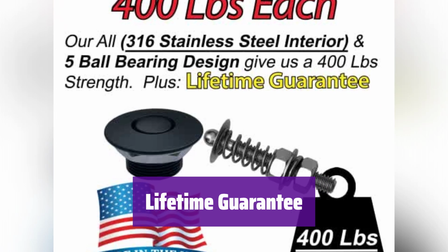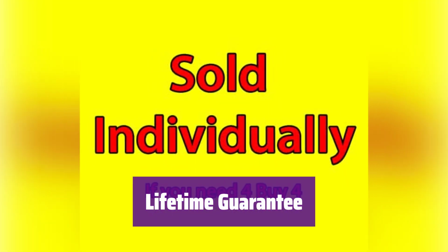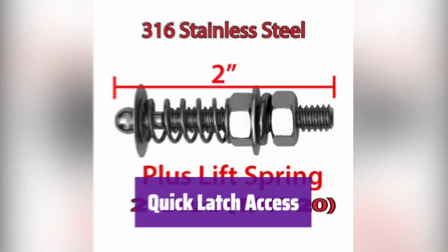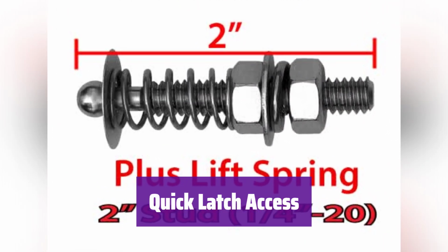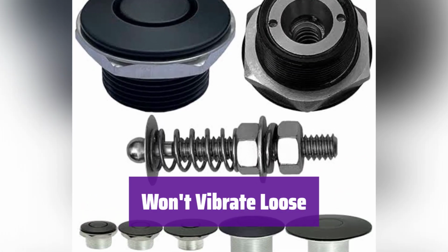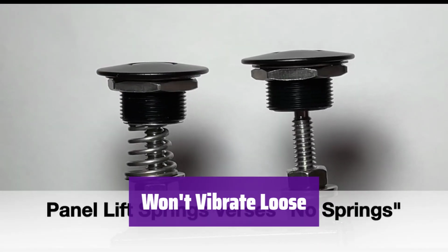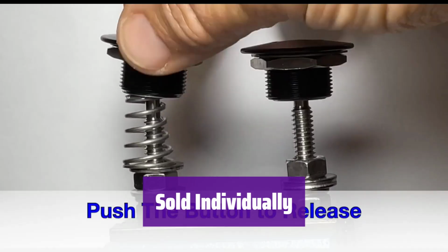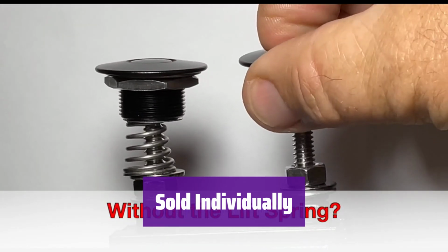With a lifetime guarantee, you can trust this product for the long haul. The manufacturer stands behind its durability and performance. Enjoy quick and easy access to your hood with this push-button latch. It's designed for convenience and ease of use. This hood pin is engineered to prevent vibration and ensure a secure fit. You can drive with confidence, knowing it won't come loose. Each Stud Pro Stainless Mini Push-Button Latch Hood Pin is sold individually. It's easy to install and a great upgrade for your vehicle.